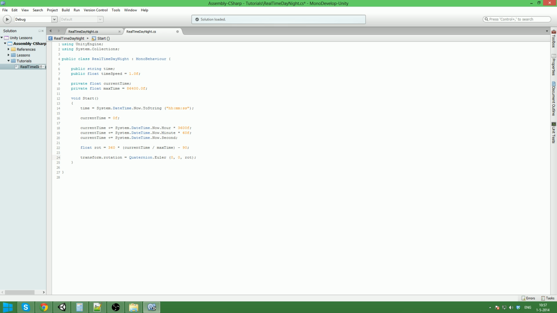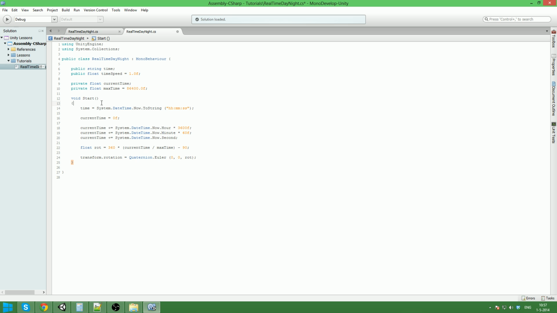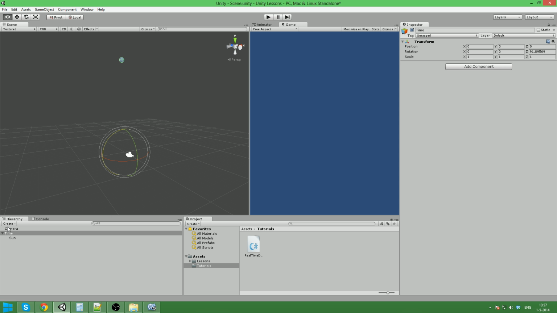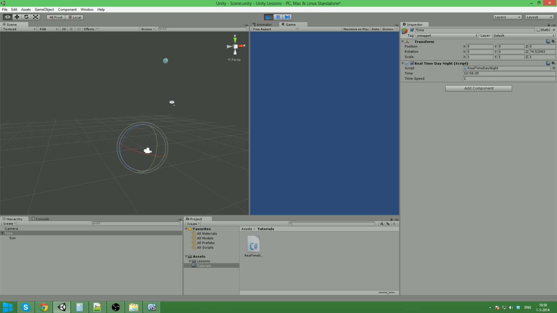So that's it for the startup, because now if I save this, press F8 to check if there's any error. There's none. Go back to Unity, and now I'm going to put this on this object, time object, of course. If we run it, it's gonna put, well, it's 10:58 there now. And it will be put here, which is about right.